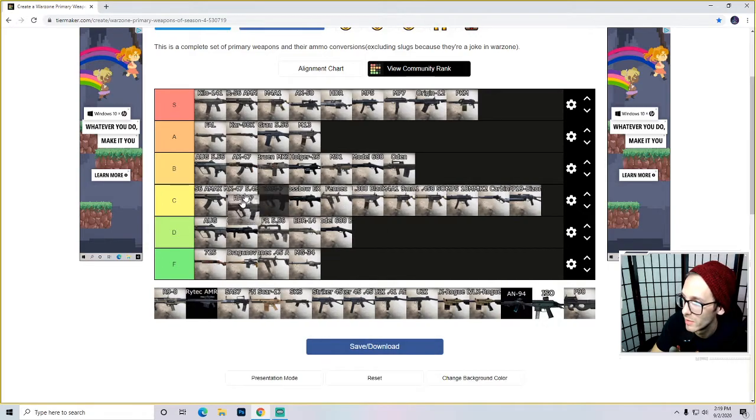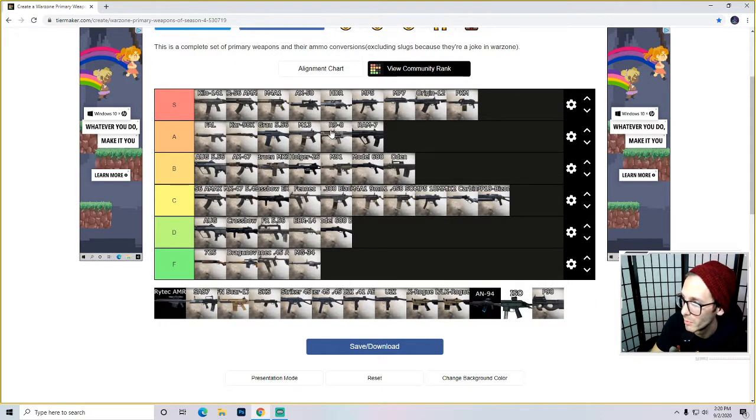Ram 7, very solid assault rifle, fast fire rate, pretty good damage, very good up close. A rank on that one. R90 shotgun now with the Dragon's Breath rounds, also a shredder, but I think the Origin beats it out still, so we're gonna put that down in an A rank.